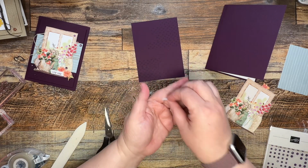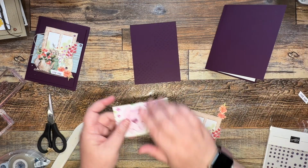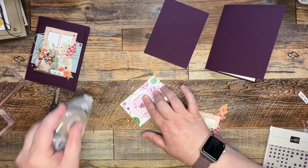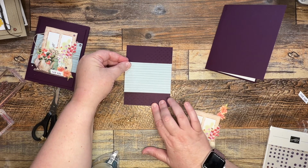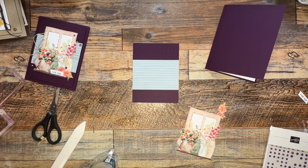So it won't cover up too much on our lovely little picture frame here. Okay, let's grab our adhesive again, and let's put our centerpiece on. So this is going to go just right here in the center, just like that. And then we're going to grab our linen thread, and our linen thread is going to be wrapped around several times.